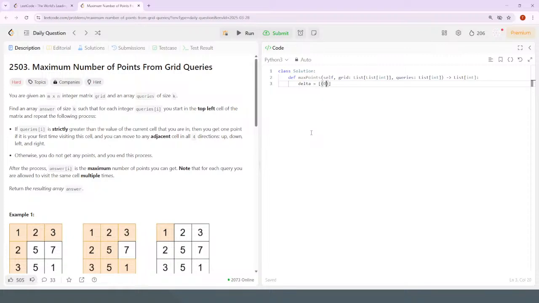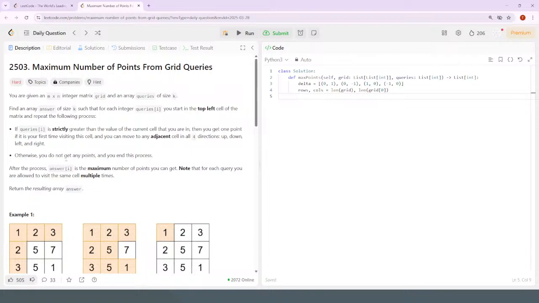So like 0, 1, 0, -1, 1, 0, and -1, 0. And you'll probably want to have rows and columns, equal to the length of the grid and the length of grid's first array.